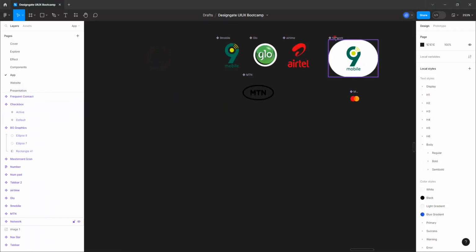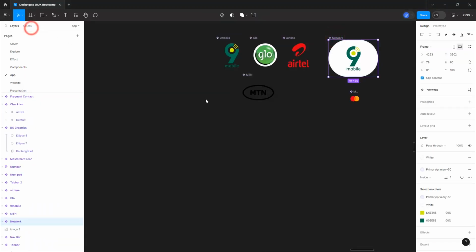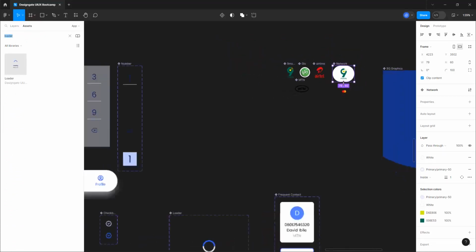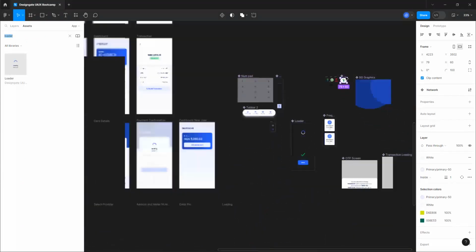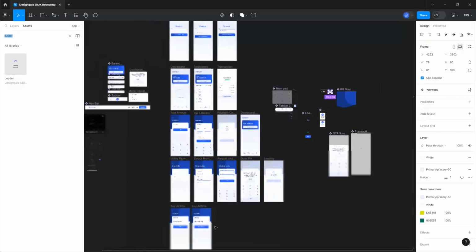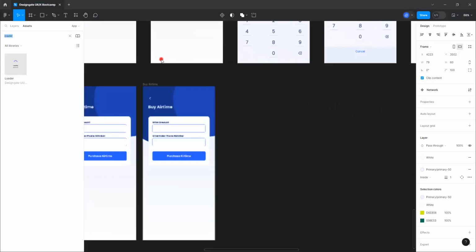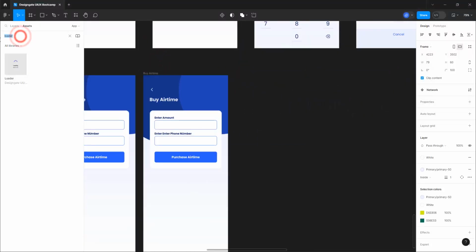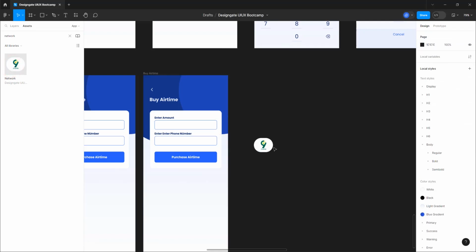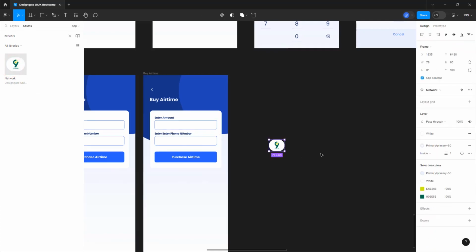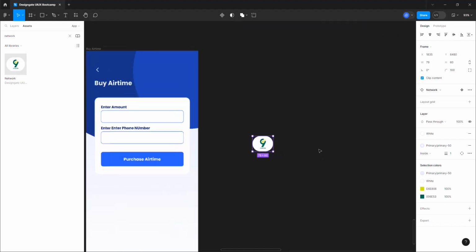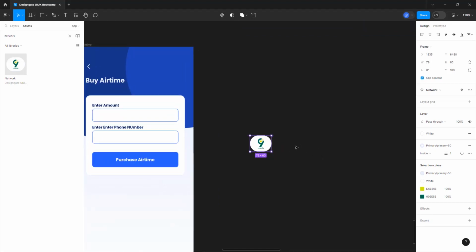So we want to come in here and pick this network. Let's go to assets and then let's search for network because we want to pick that network and then duplicate it multiple times so that we have the 4 major networks in Nigeria. Let me just zoom in. So I'm coming in here and I'm typing in network. So it should come up there. That's it. So here we go, network, and I'm basically going to need 4 of these. So let me duplicate it. Control D. Once you do Control D, it should duplicate.